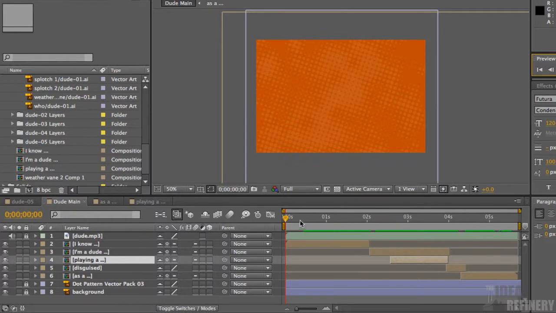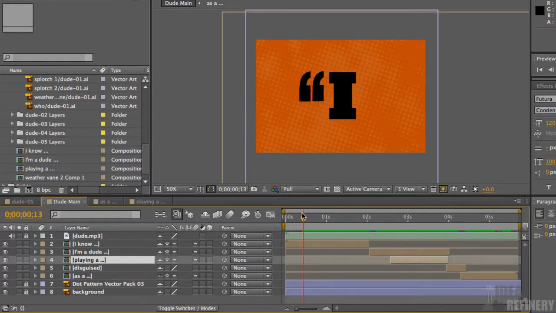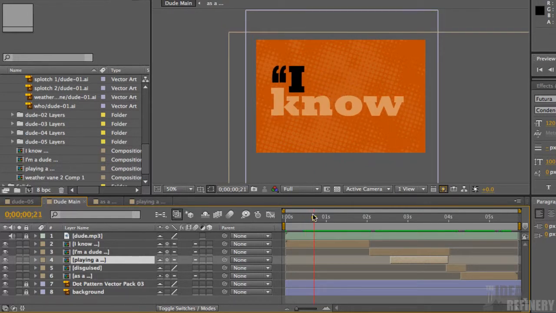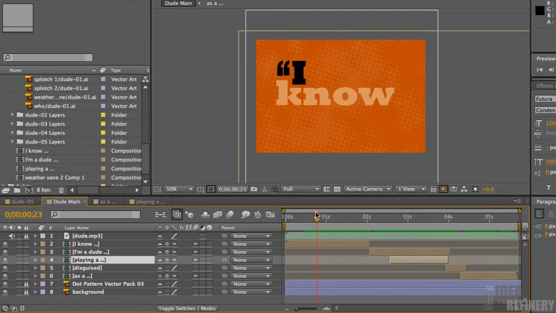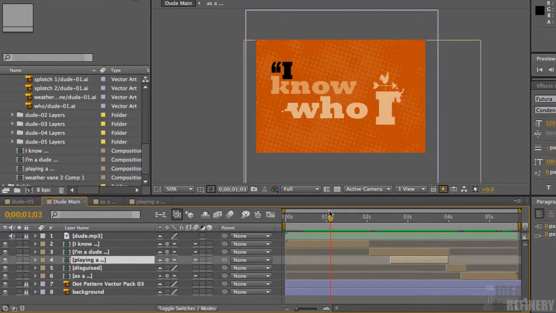Okay, well, that looks pretty good. But like I say, there's this aspect called motion blur that will make this look really good. So let's highlight that by going out a little bit in our current time indicator. And here I have the word I popping up on the screen and then slightly shifting off to the top left and some other words coming on, and they're shifting around. And you'll notice that the words themselves are very static.